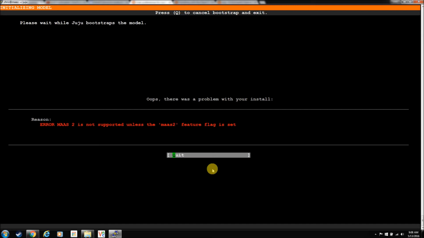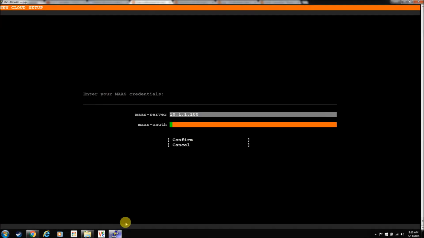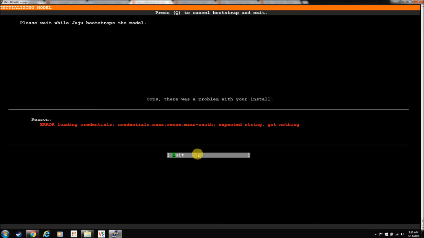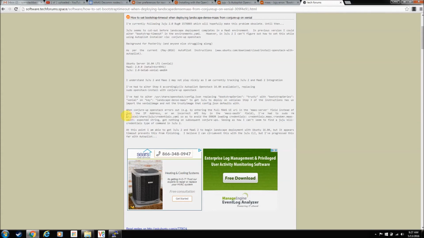Error: MAS2 is not supported unless MAS2 feature flag is set. So this should be... and the API key. Got nothing. So it appears if you were to have to do this twice, you have to get rid of a file. I found somebody online that seemed to be having the same problem, and it's saving a local YAML file for credentials. So let's go take a look at that.